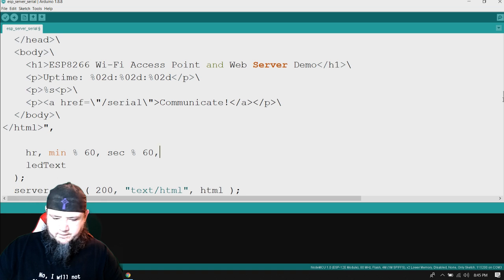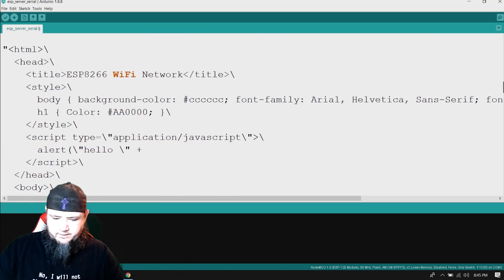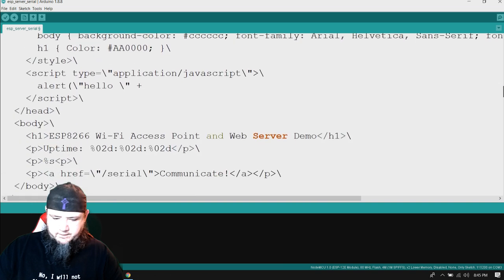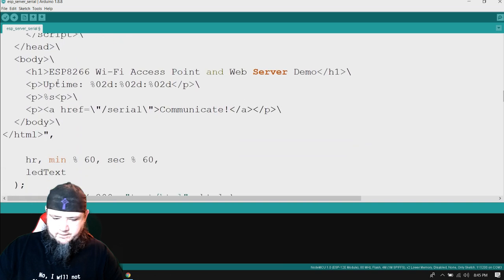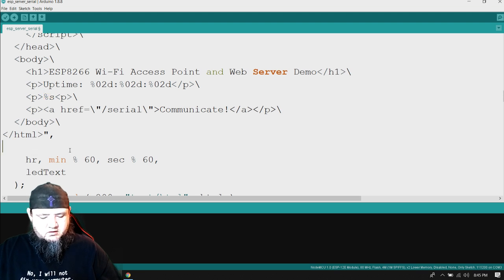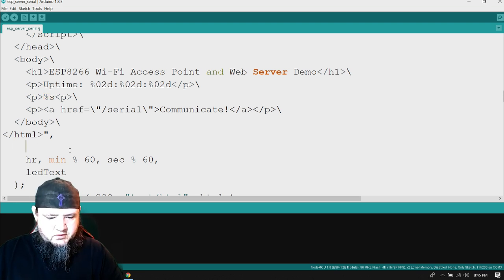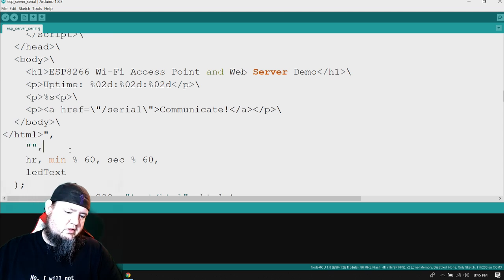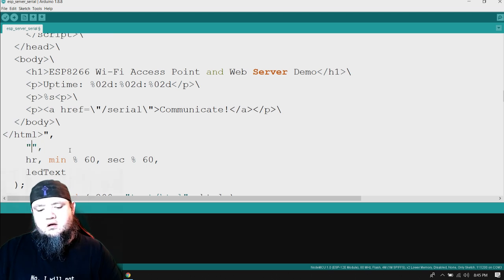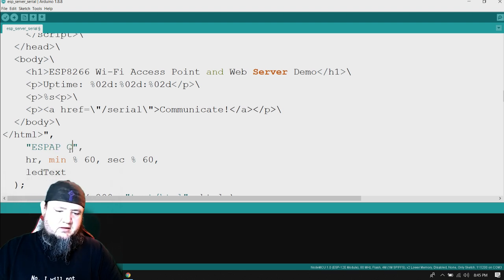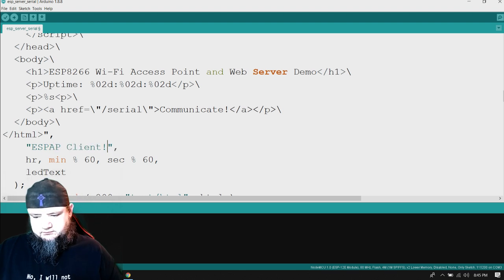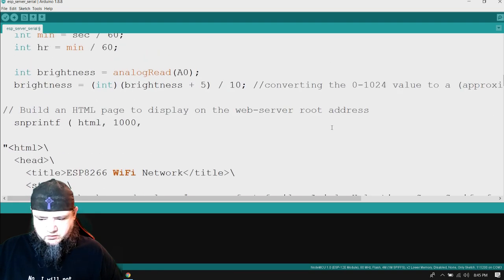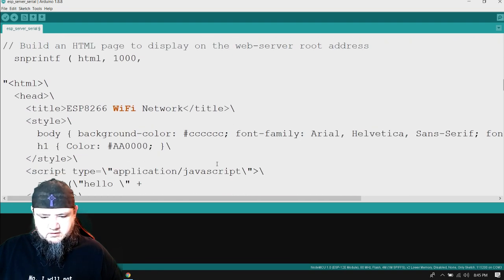We still have LED text, which was here. So let me do another variable here and say SP client. And this will be, oops, too far. A string.